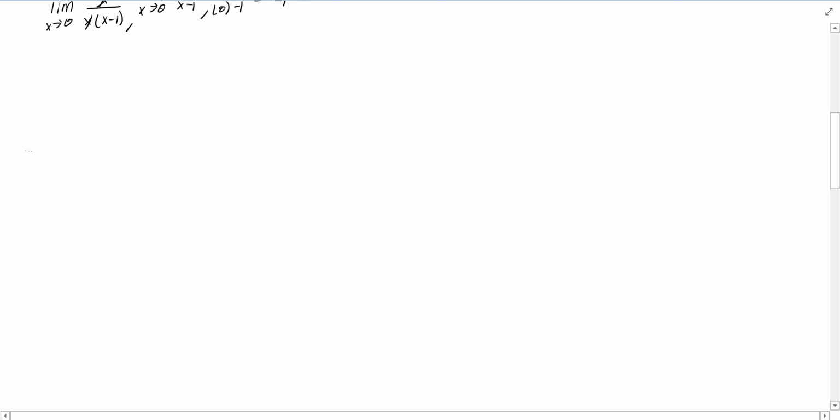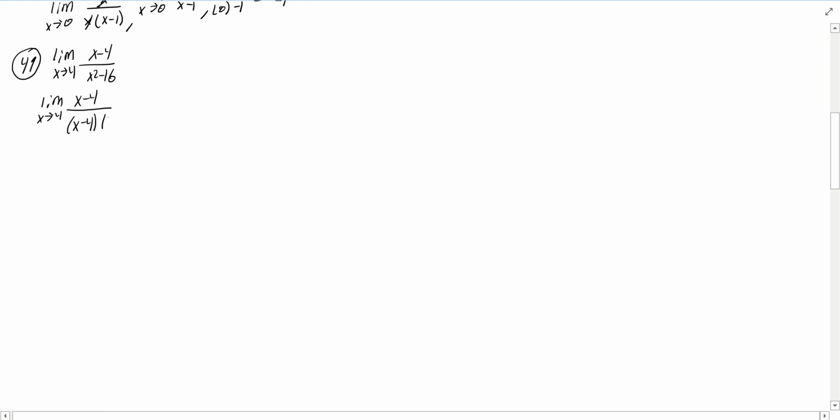Now I'm going to scroll the page here again, and this time we have problem number 49. So in 49 here, what we have is the limit as x goes to 4 of x minus 4 all over x squared minus 16. So once again, we're going to have some more factoring to do in this situation. So the limit as x goes to 4. X minus 4 in the numerator is going to remain. There's no way we can factor that or mess with it at all.